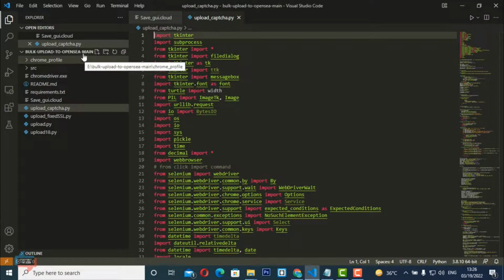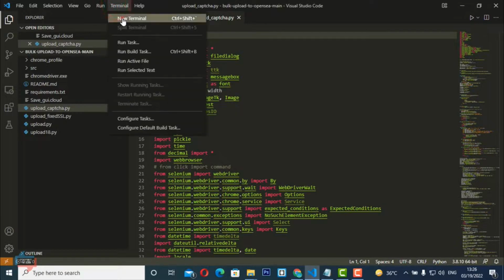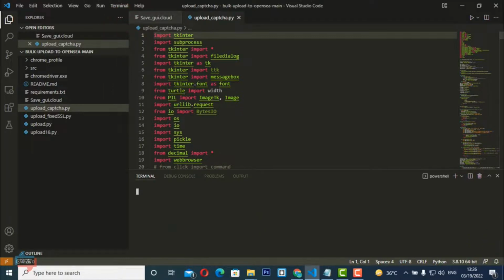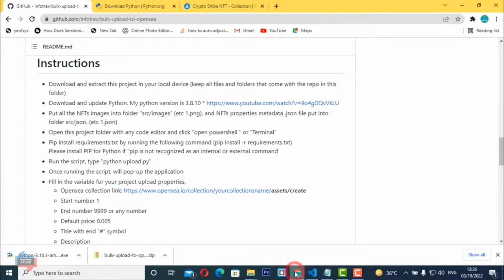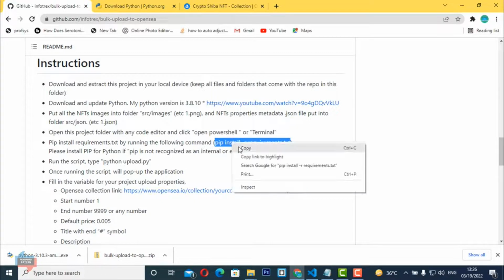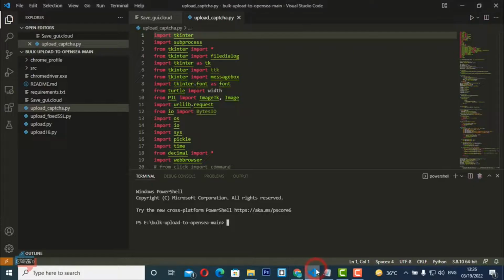Okay, and now go on terminal and open the new terminal, and you can see here our terminal is open. And let's go back on our browser, and here you can see we need to run this command. So copy this, pip install, copy, and let's go back to our Visual Studio Code and paste here.